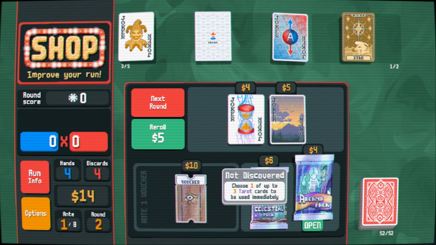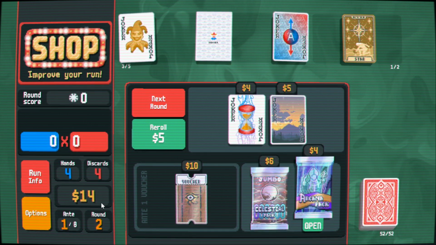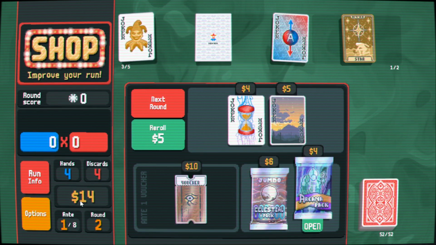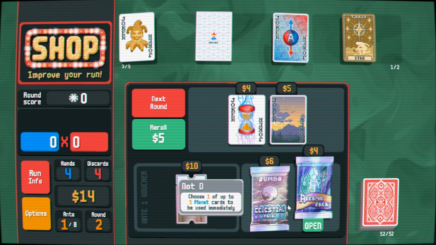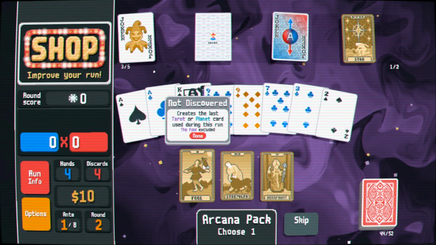But right now, as you can see, I only have $14, which means I won't be able to hit the 15 mark. I could afford an Arcana Pack and reach $10, and that actually works pretty well, because having $10 will still give me the same amount of interest. So I think that's where I'll go.